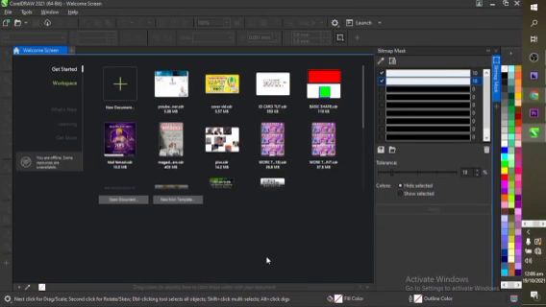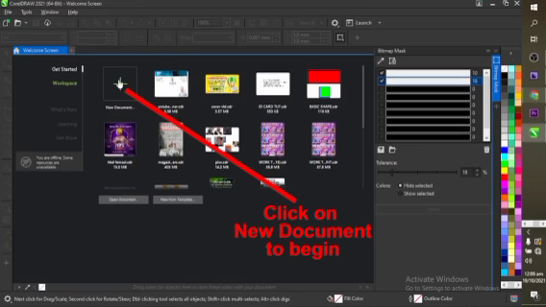So this is my welcome screen now. We are creating a new identity card, an ID card now, a simple one. So here's our welcome screen. So these are my recent work that I have saved before. It might not appear on your screen like this, but to give you a new document just like this.